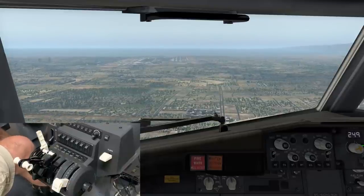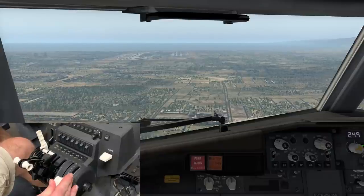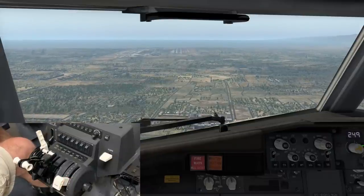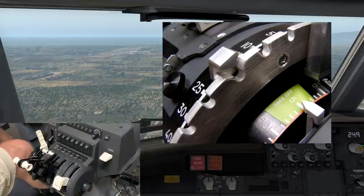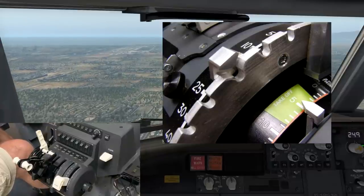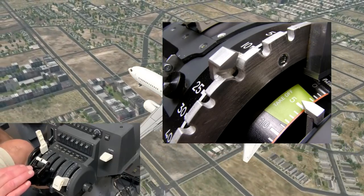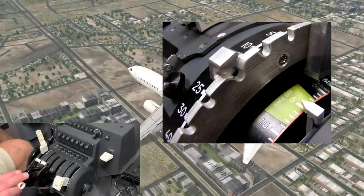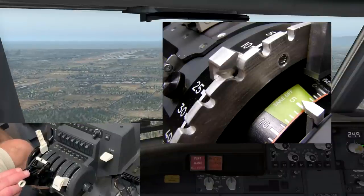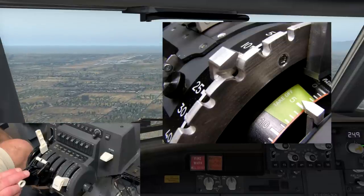One of the problems with the flaps, you can see there's no detents. In the 737, there's gates. I'll show you a picture here of what they look like. The gates are at 15 and 1, and those are the go-around. Now, when you want to move the flaps back down, you can pull them up and go over all the open gates. And when you hit one of those two, you have to let the thing down and then bring it back up, kind of go under the hump.